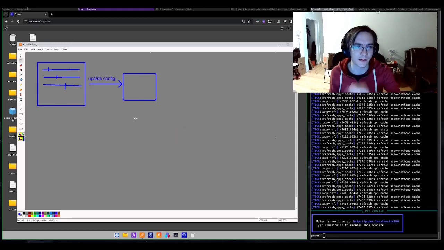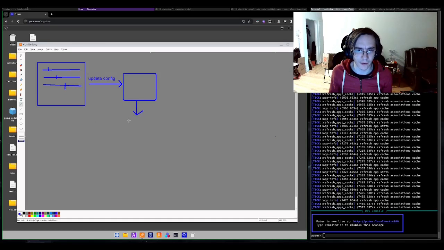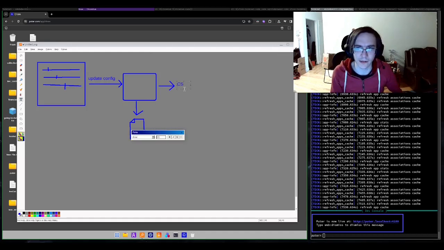And then this box is going to do two things. It's going to update the configuration stored in memory. It's going to update a file on the file system. So in my mind, files look like this. They're always a page with a folded corner. And it's going to update the CSS rules that are being stored. So I'll just write CSS.